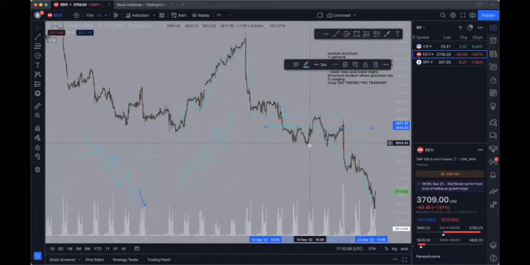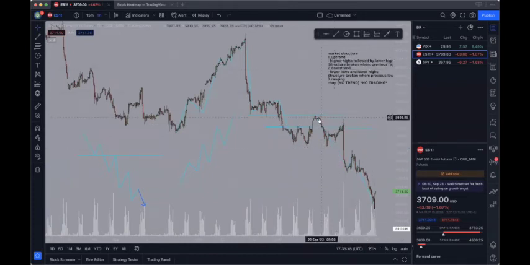So what we want to look for, though, is when we do take this, we want to look for the retest. We wait on the retest to see if it'll hold, and it didn't hold. It broke back down, came and retested it again, and then ultimately broke to the downside. But one part of it is that, okay, this is why we don't take breakouts, because they end up being wrong. And that's why we want to look at higher time frames.